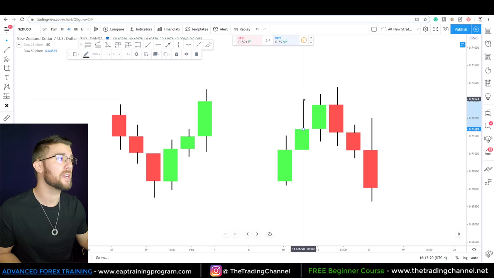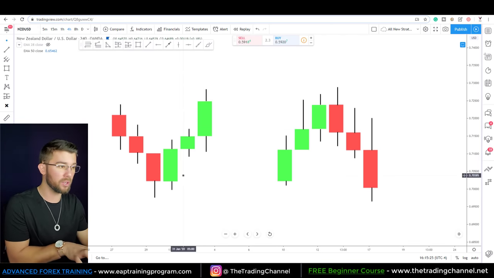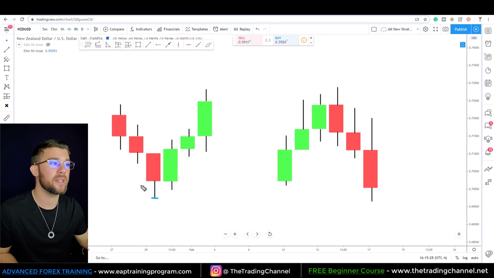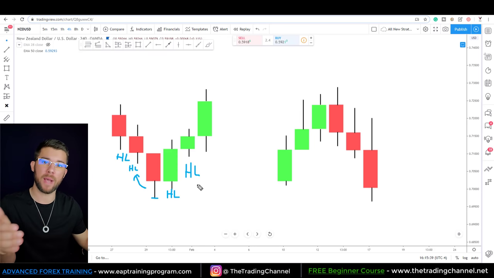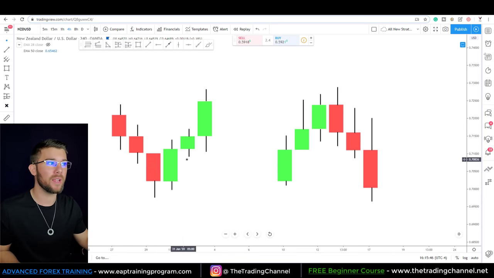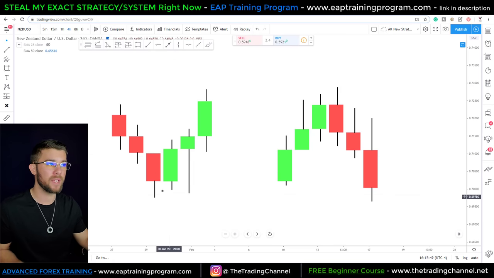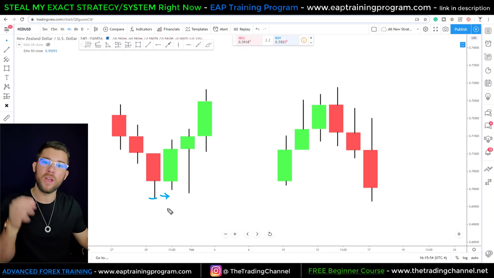Now for swing lows, it's a very similar situation. For a swing low, we're looking for a low that was preceded by two higher lows and that's also followed by two higher lows. So this is a pretty easy concept to grasp, and we're about to go down to some charts and look at a few examples. But what I'm going to do here as well, same as with the other, if this low is down here, as we can see, we still have a low followed by two higher lows. They're not consecutive, but that's fine.